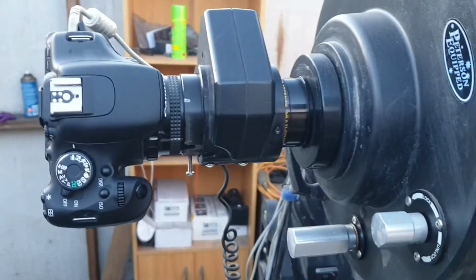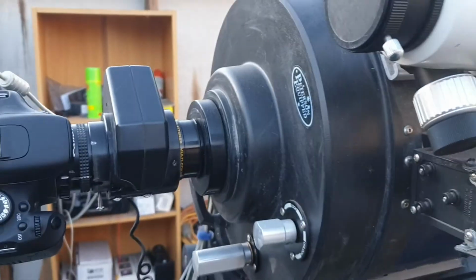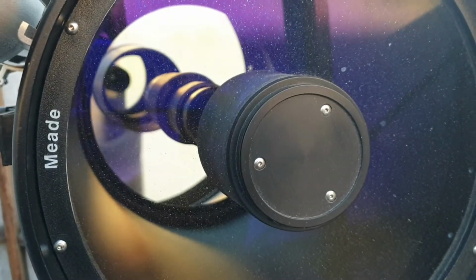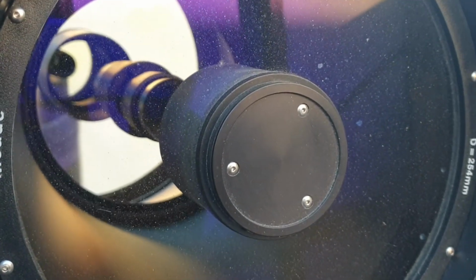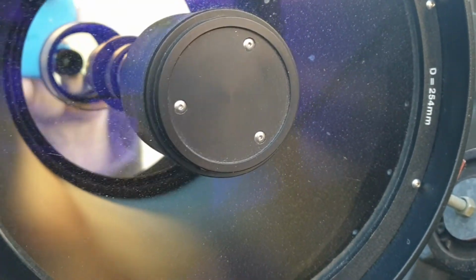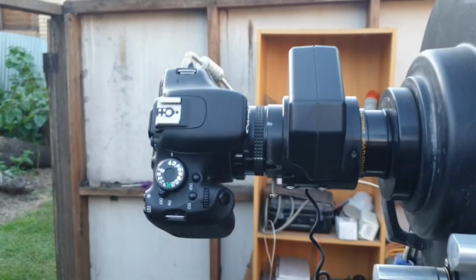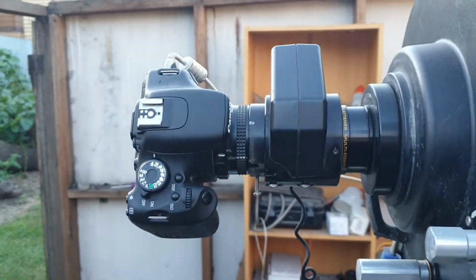So I have the camera on at what's called prime focus. So the light comes in this telescope, and there is a main mirror at the back, which you can see reflecting there, and then a secondary mirror here. The light comes in through here. That's a corrector plate, with that bluey sort of tinge to it. That plate corrects the image, and then that goes back to the primary mirror up to the secondary, and then comes out through here, and it's now going straight into the camera. So that gets me an image straight out the back.